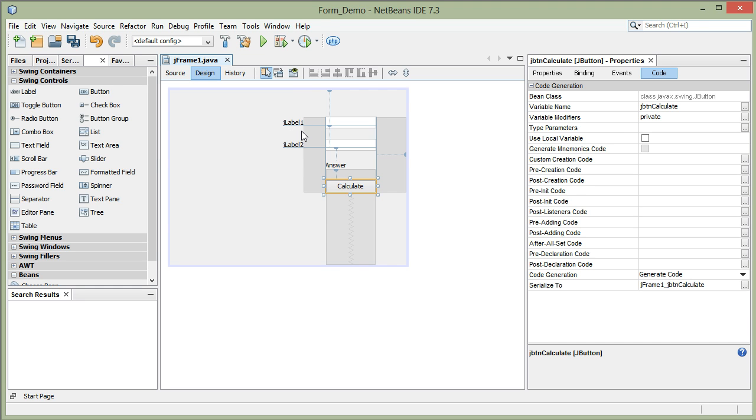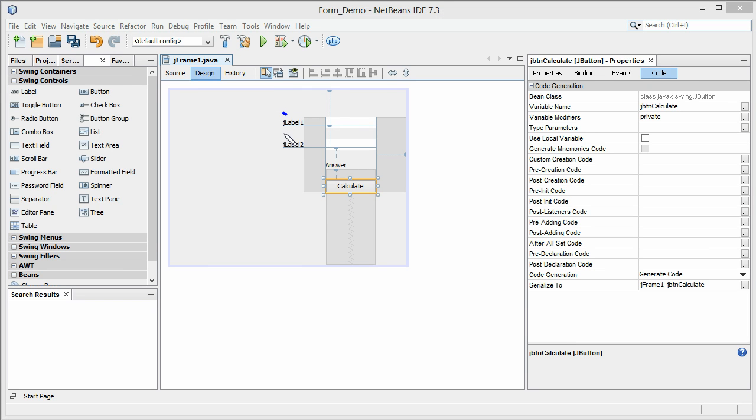Now let's do one more thing here. Let's go ahead and set the values for JLabel1 and JLabel2.